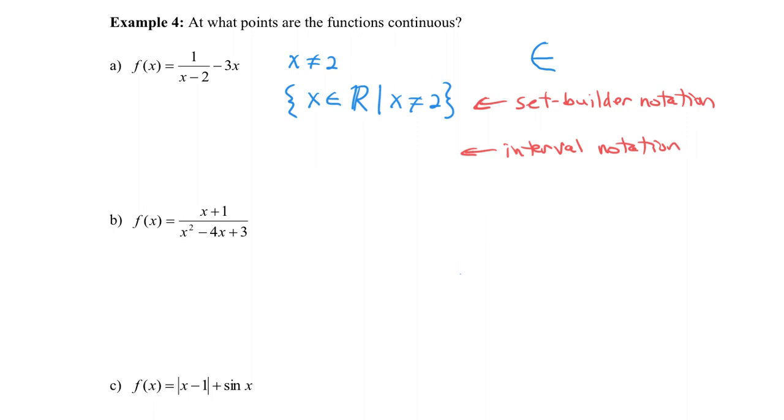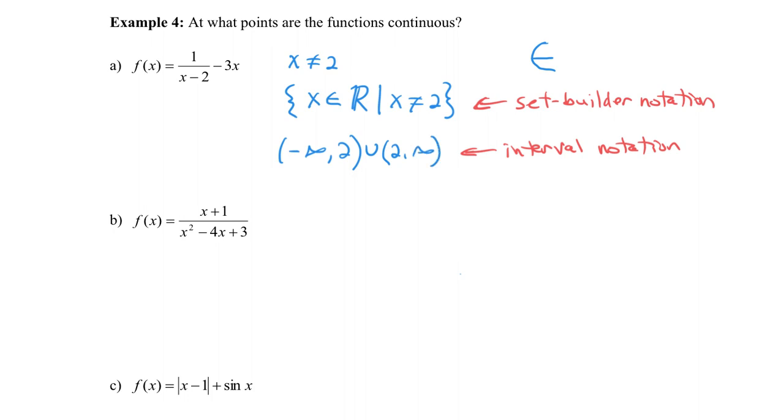So we say basically, on the real number line, I am going to start at negative infinity. I'm going to go to 2, but I'm not going to include 2, so I use a parenthesis instead of a bracket. And then a lot of times we'll use this union symbol. So we're saying that it's these numbers and also, because it's the union symbol, these following numbers. So we're going to start at 2 and then go to infinity and have a parenthesis.